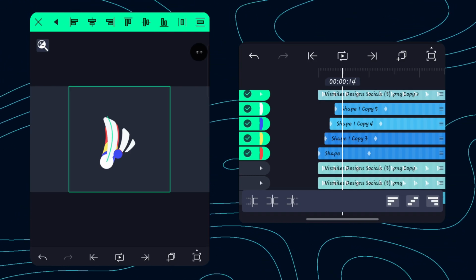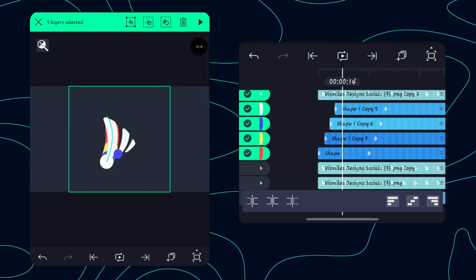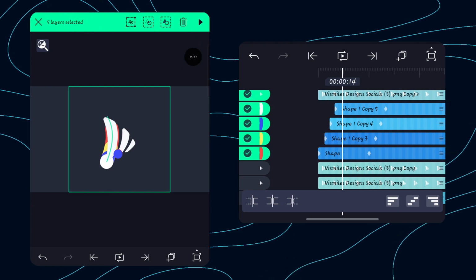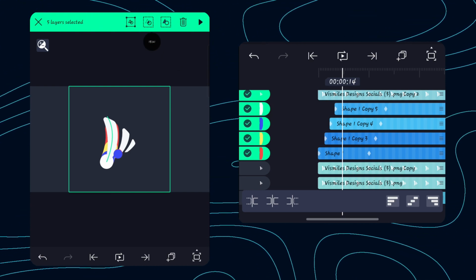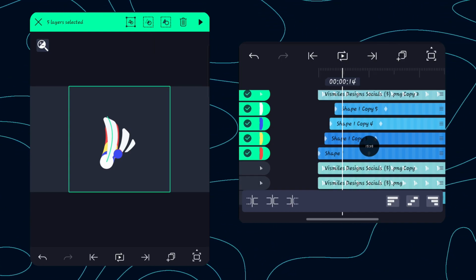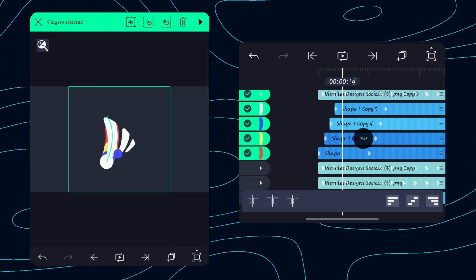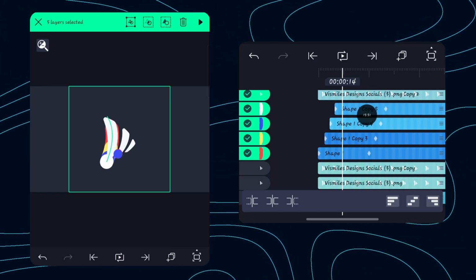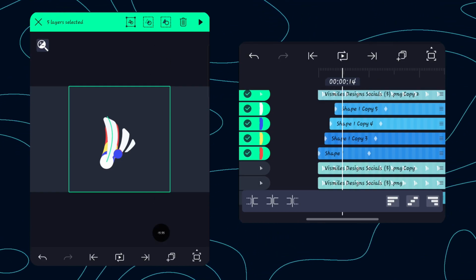There are other options where you select them. You can align, you can delete, and so on. But what we are interested in is this center one here, where it masks all the group layers with the layer that is above. So wherever all of these shapes intersect with the layer above, it's going to be the only thing that's visible. Let me show you how.